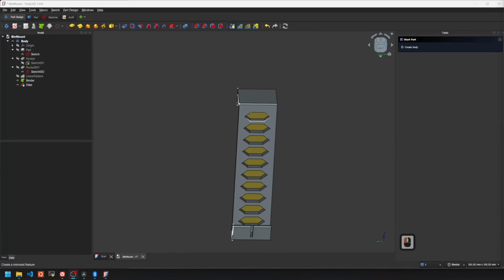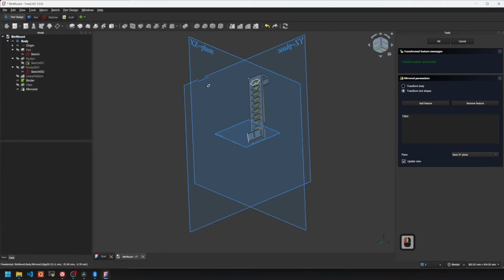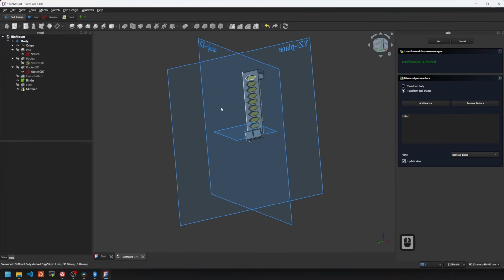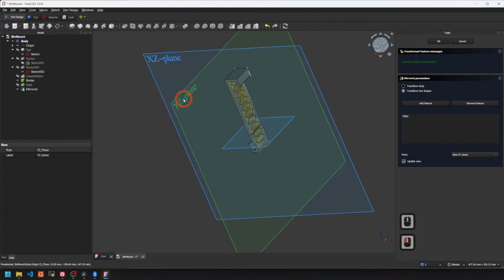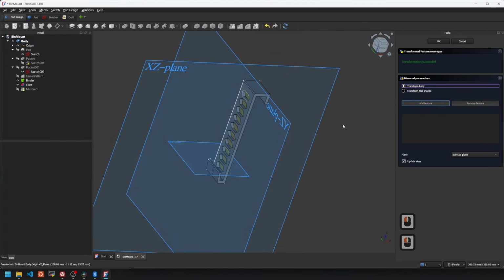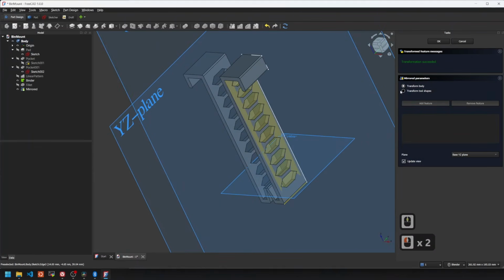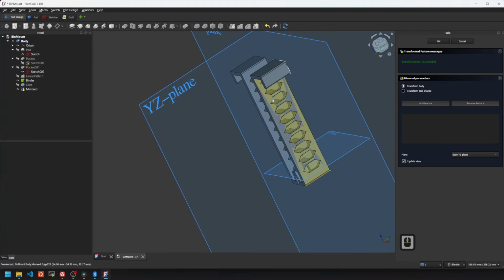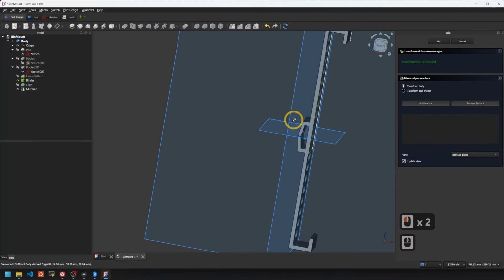Then we have here also the mirror tool. So let's check that out. I mean, it does what it says. Let's select this object first, select the mirroring, and then we have to select on which face or on which plane it should be mirrored. Let's go with the YZ plane. Okay, it was the wrong option here. So here you go. You can mirror your object. So that's pretty cool if you have something symmetrical.